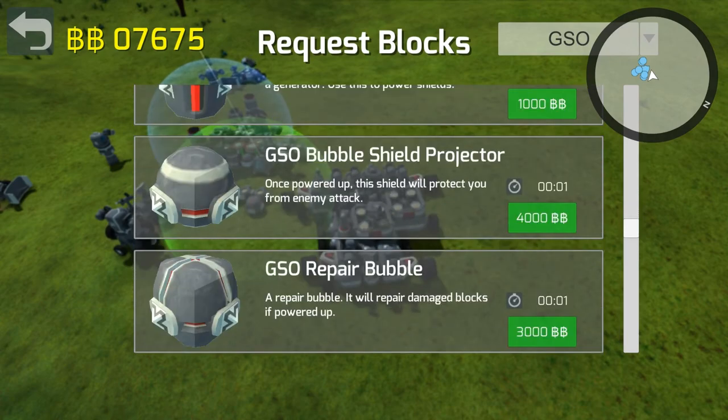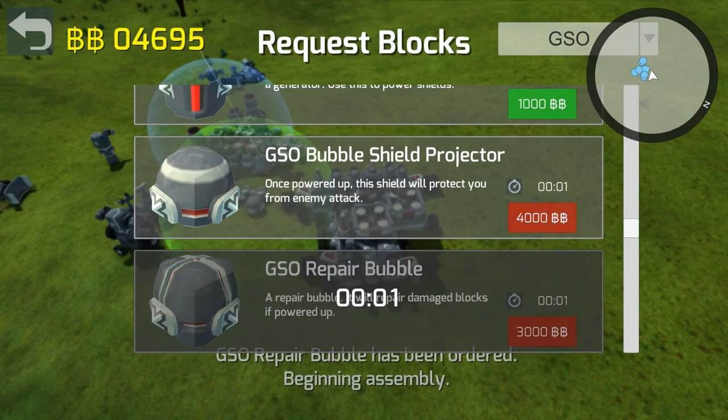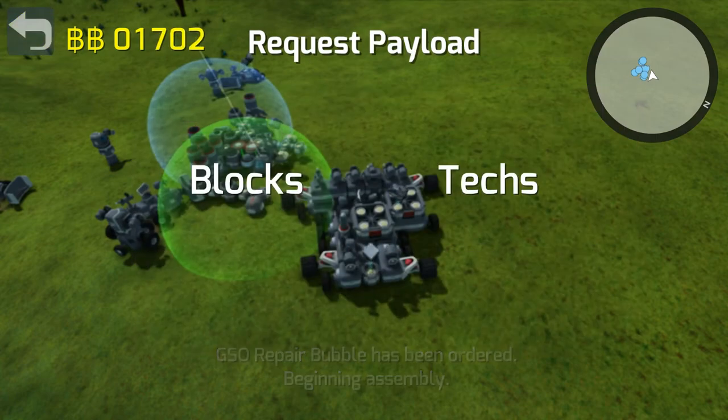You can also buy the GSO bubble shield projectors. They're $4,000 a piece, and they protect your entire base from getting attacked. That's the bluish shield. So I do want some of those, but for now I want a few of these repair bubbles. I'm going to get two of them, though you have to wait a couple of seconds before you can get the next one. So two of them are incoming.